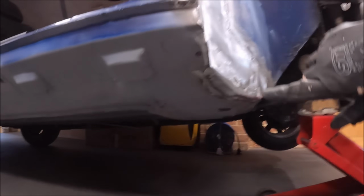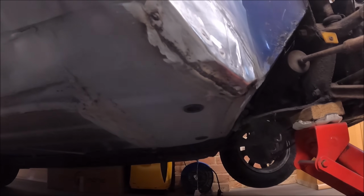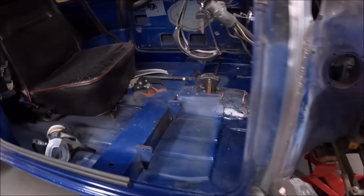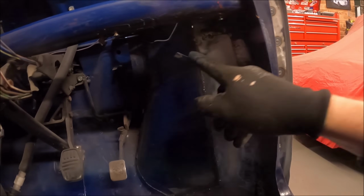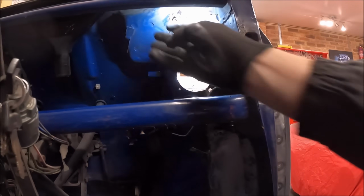I did remember to weld the bottom here, because if you're watching the time lapse, I hadn't done that bit. But yeah, seam welded along the bottom. Quite handy being able to spot weld these bits. Again, obviously in here, I'll just give it a lick of paint. I managed to retain the tabs for the carpets, and I've spot welded them back in the right places. That's my bit up the top.